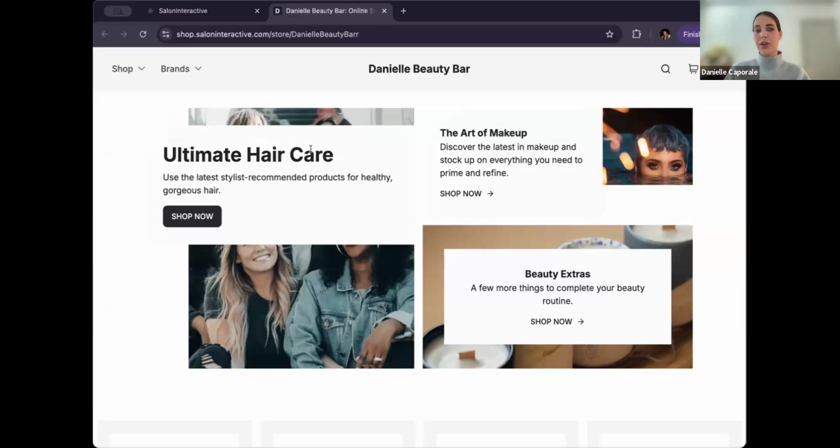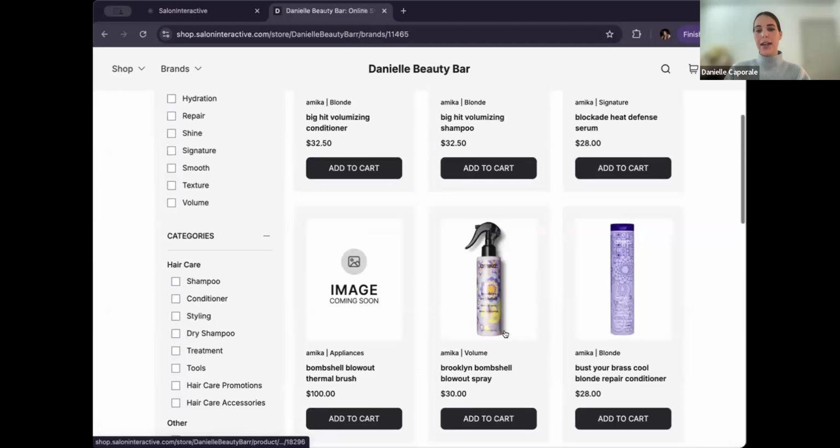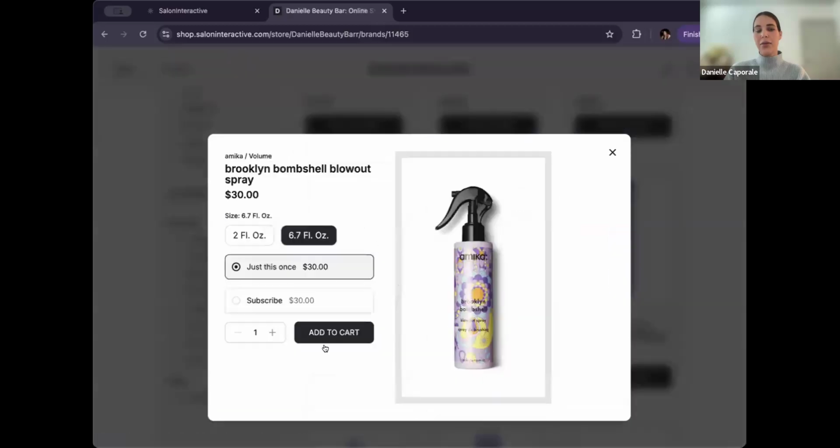You can customize the verbiage, you can customize the photos, but you can see your brands here. When I select add to cart, there's going to be a drop down and it'll list my stylist so that I can select the stylist that I am a client of. And then that will reflect directly in your commission reporting and you can pay out your stylist that way.